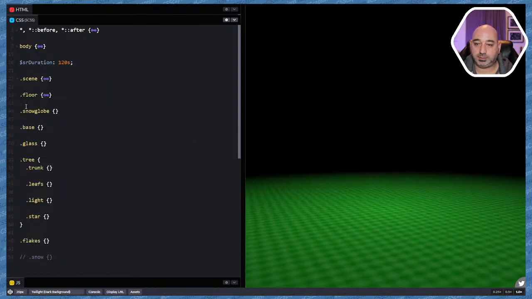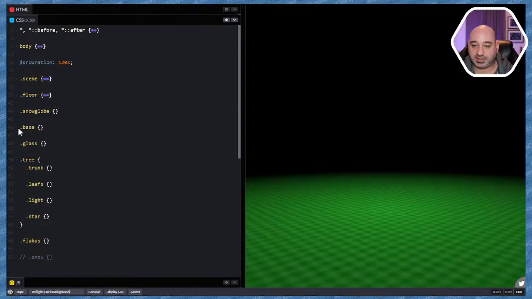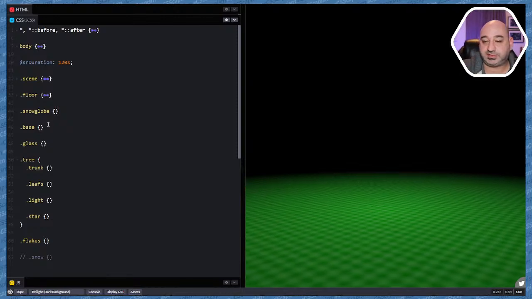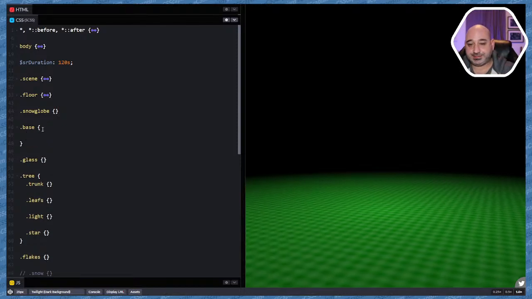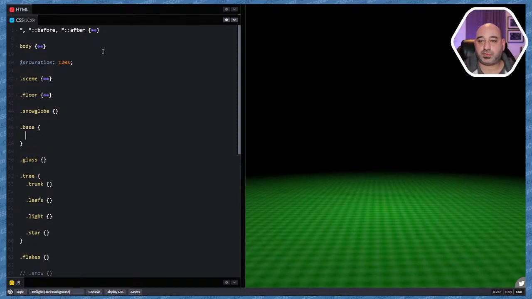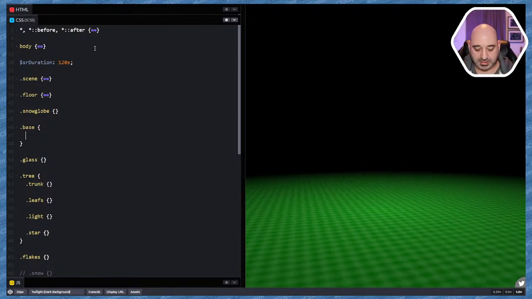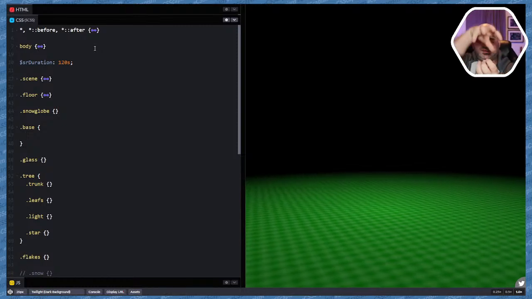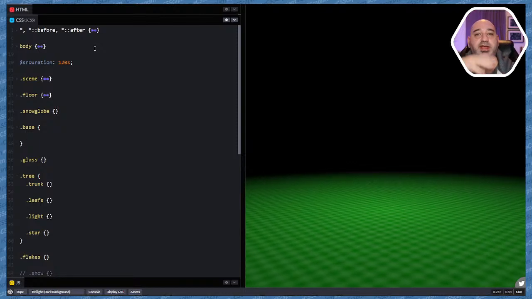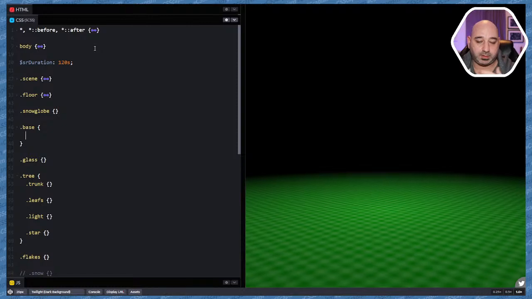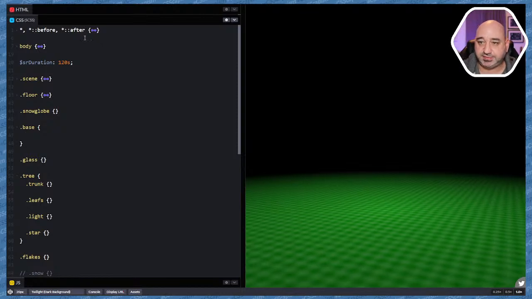Let's minimize this. I'm actually not going to touch the snow globe now, because all the snow globe itself has to do is position absolute, and it already has position absolute. So let's talk about the base. There's a few ways to create the base. I want a round base. You know what a snow globe looks like. You have a base and you have this round circle on top of it. I can use layered circles or a few things, but I'm going to build it from a few divs, not a lot, 6 divs.